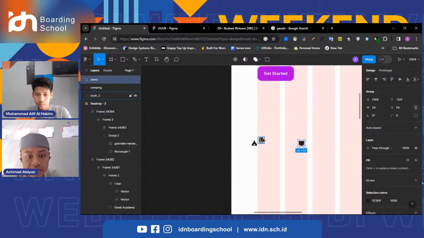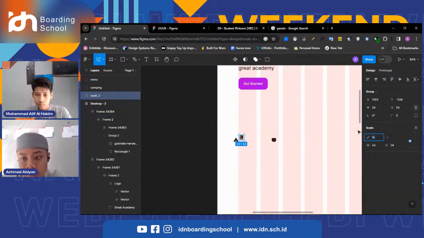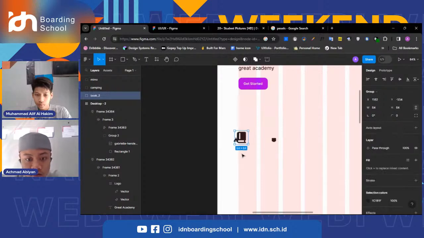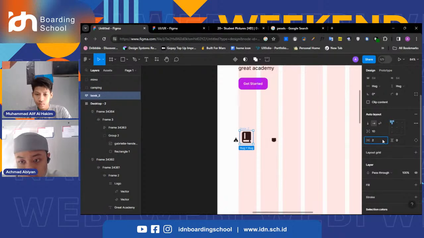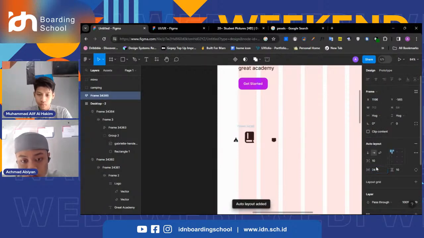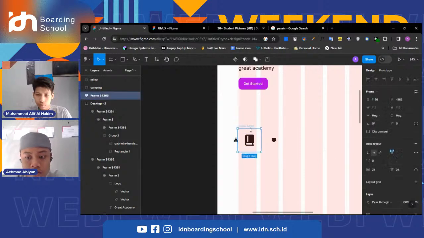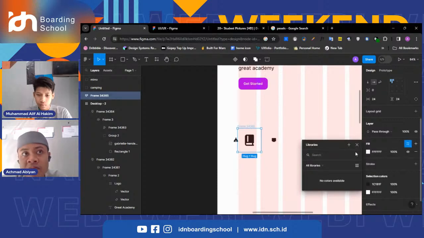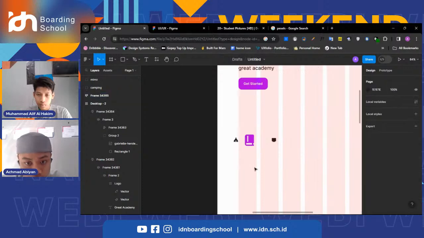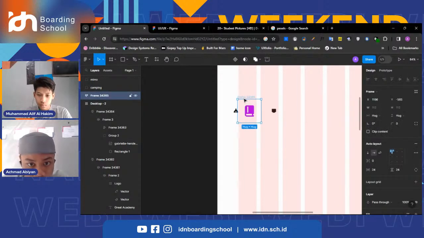And then we can change the size to 64 and shift A again and change the horizontal and vertical to 24 and change to 1 and then to that, boom.